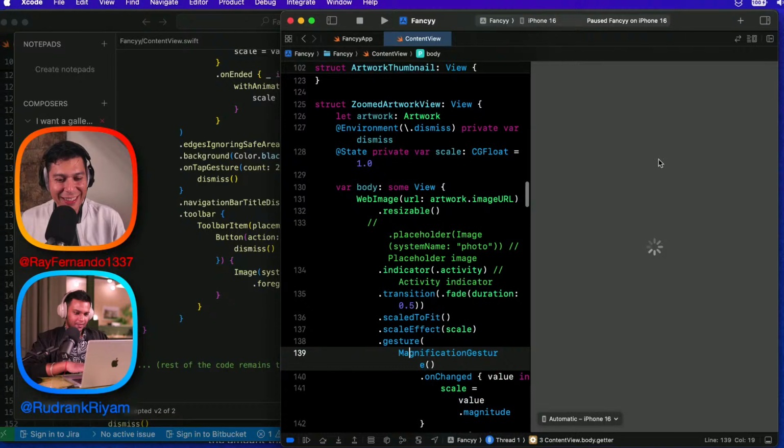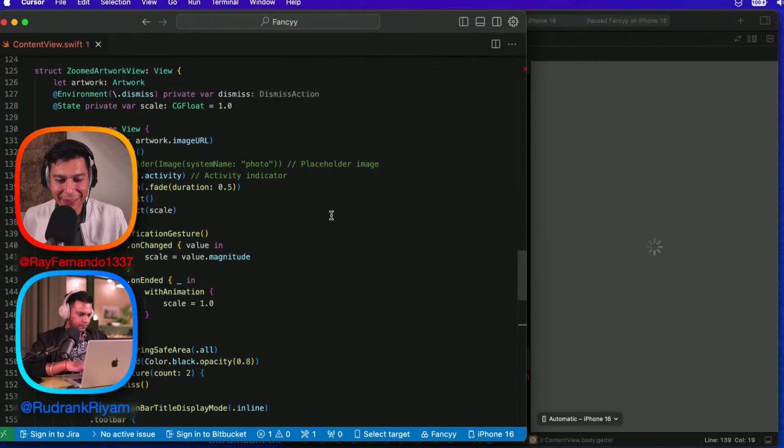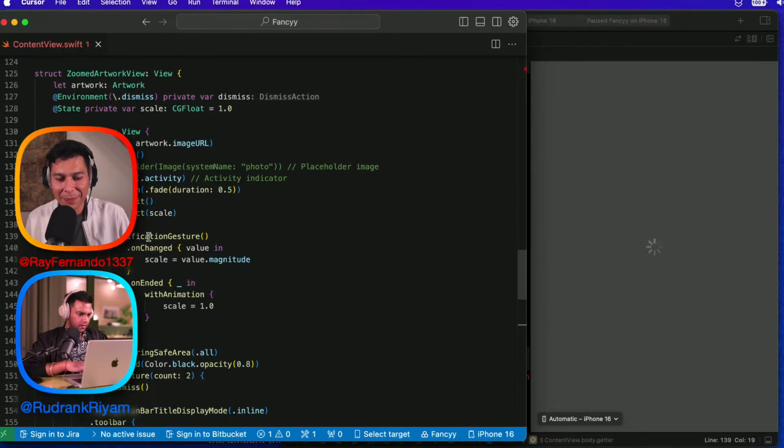Okay, we open the previews again, close the composer view. I'm just hoping that the previews work in our favor this time. Oh, I see. Yeah. So this is what happens usually.